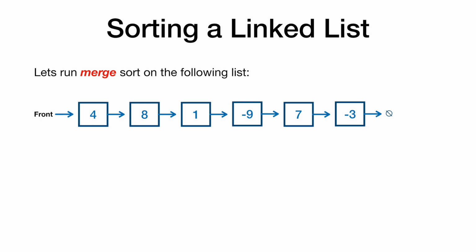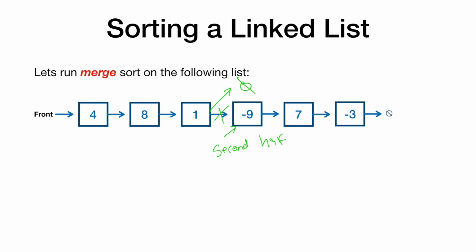So we have our initial unsorted array here, right? Or our unsorted list. And we know that our merge sort algorithm says, well, you need to break this in half, sort this half on its own, and then sort this half on its own, and then merge them back together. Well, breaking the list in half when you're talking about a linked list is really easy. Because how do you do it? Well, we make some new pointer here, right? Second half, right? We set this next pointer to null.